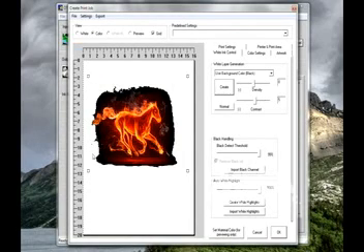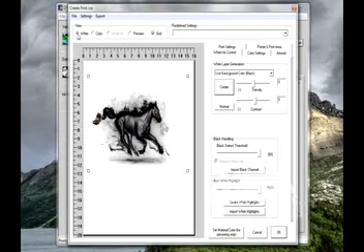And you can see it brought in most of this. It got rid of most of the black. Now up here is your view. You can choose the white, and this will show you how much white ink is being laid down. Of course, it's negative, so you can see the darker area, black, is going to be more white, and the lighter area, the grays, will be lighter white.